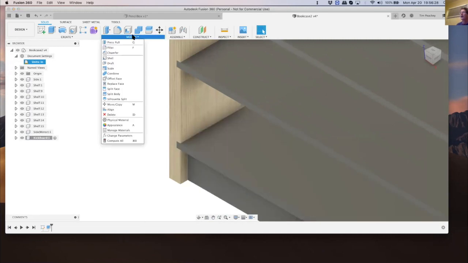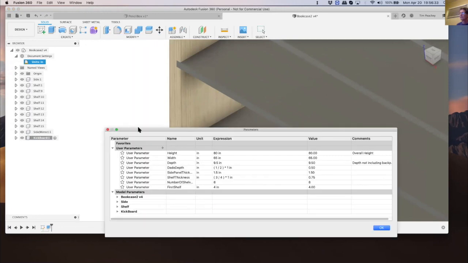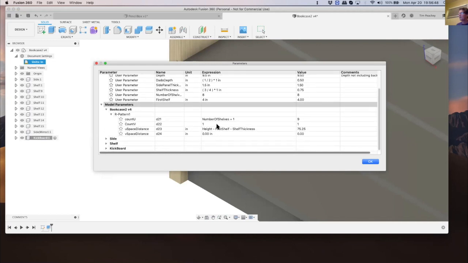So I'm going to go back to my parameter table. And what I see on my parameter table is, under the model parameters, I can see various parameters in here, and I can see which ones are driven by what.